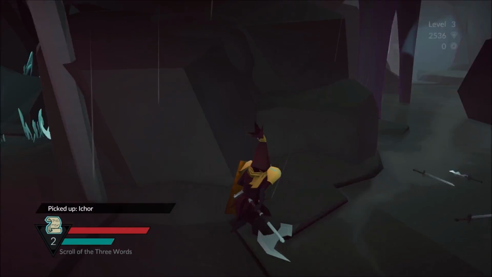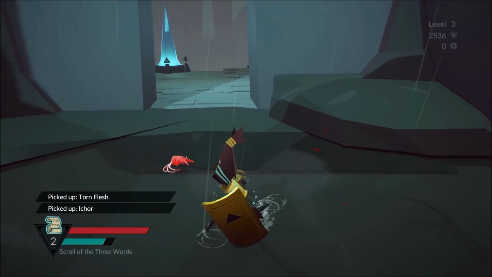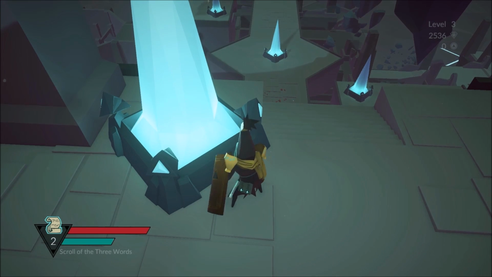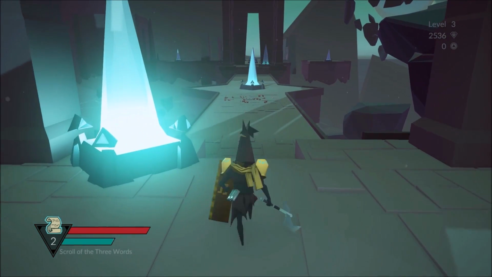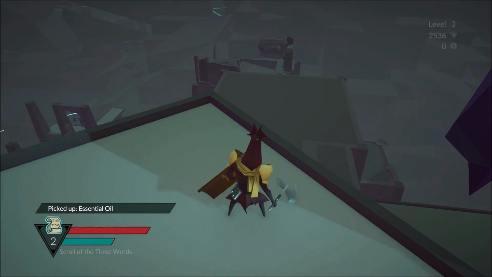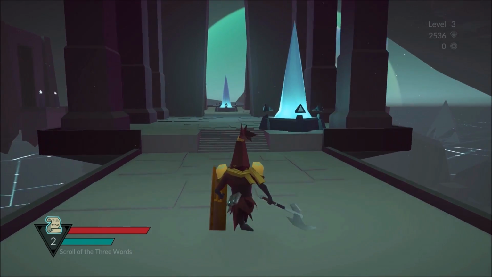Nasty spiders, man. Creepy. Alright. Rat! What's this? Oh, this is different. Ah, okay. It's a rising bridge. Get some more of these crystal traps. I know about you. It's a cool little area. The moons and the planets, nice.